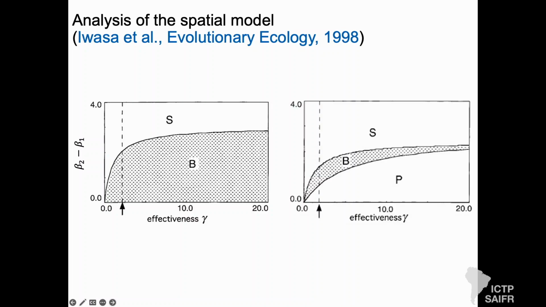What they found is that the bistability region remains in a much narrower region of the phase diagram, but now there is a very big region of the phase diagram that, if you think about it, makes sense: high effectiveness and low costs, in which the producers are able to dominate regardless of their initial condition. This is very important. In this region, I have monostability. The dominance of the producers is monostable. I don't have the threshold. I recover the numerical simulations.